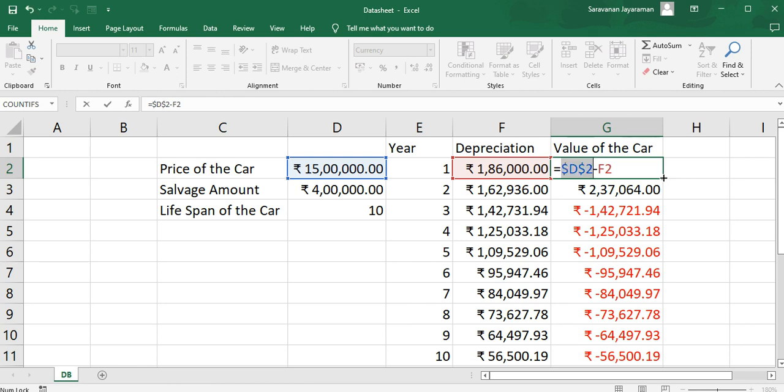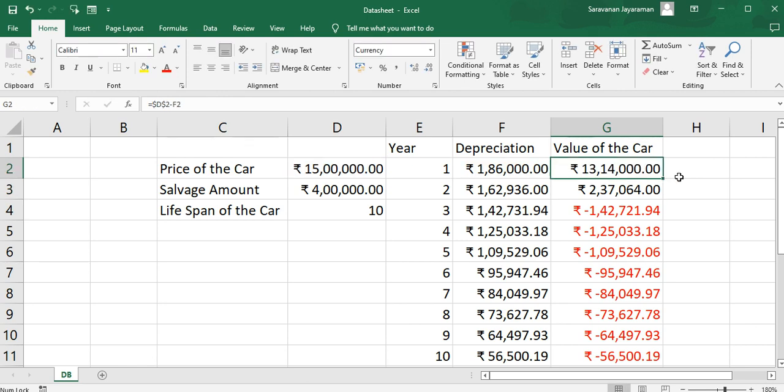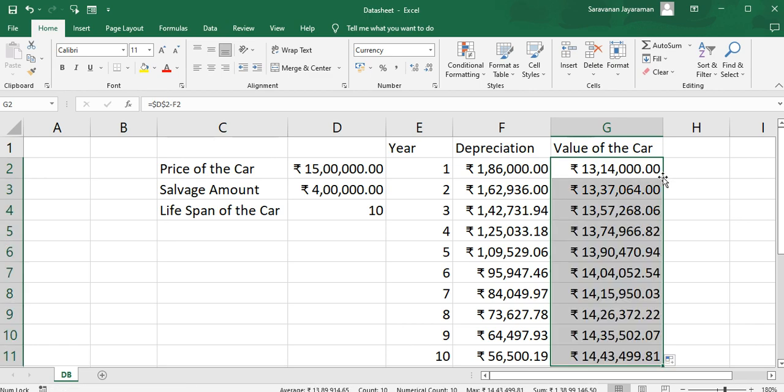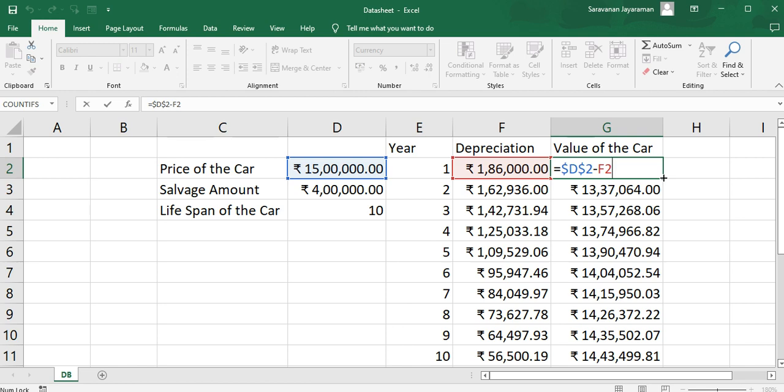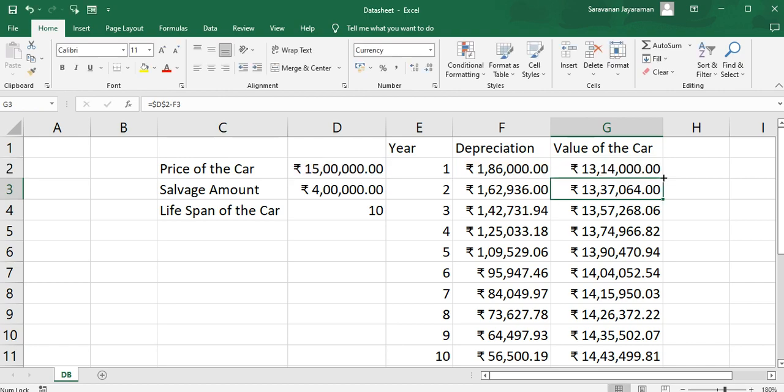This will be locked. Oh, sorry. Again, we have made a mistake. So this is the second row. Let us subtract from.